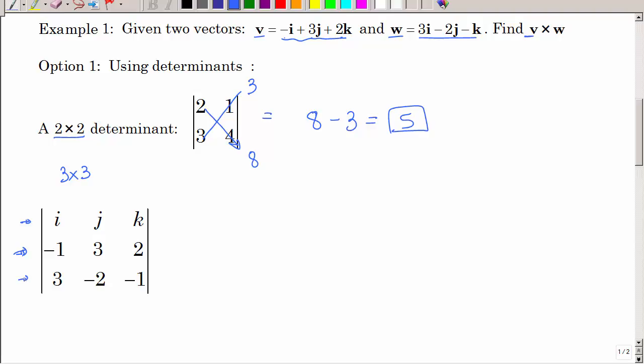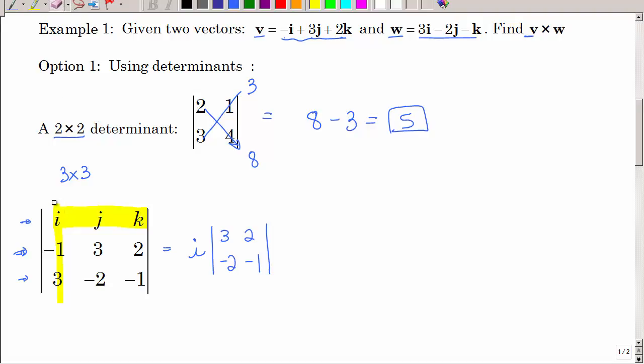So how would we evaluate that determinant? Or in other words, how are we going to find the cross product using the determinant? Well, first of all, it kind of helps if you have some magic erasers, but we want to look at the i, so we want to cross out the row and column that i is in, or maybe highlight it like I did. And so I want i multiplied by the 2 by 2 determinant that's left. So that's 3, 2, -2, -1. Those are the numbers that are not highlighted.